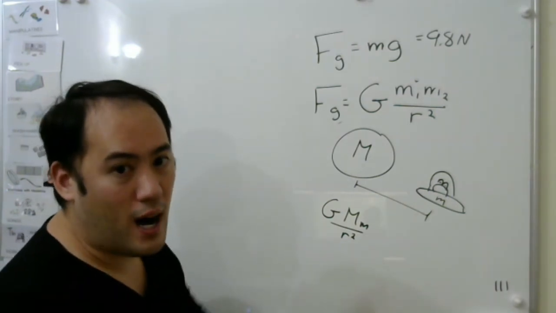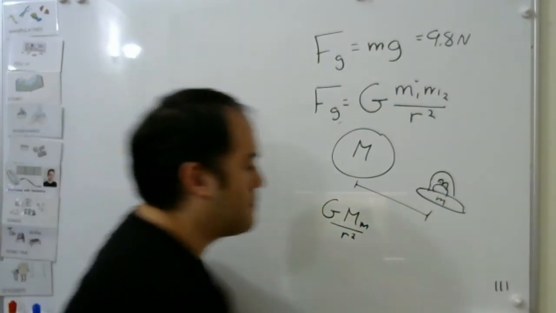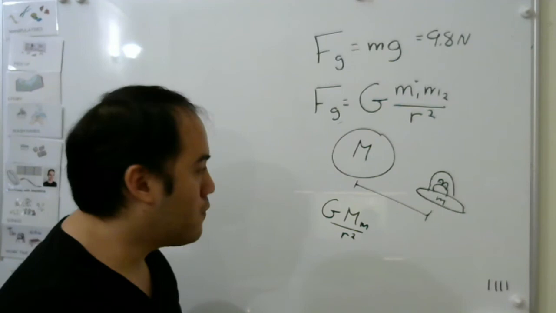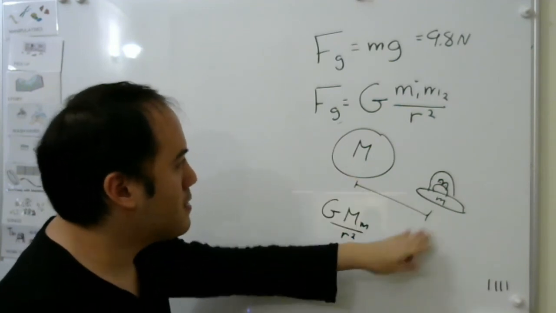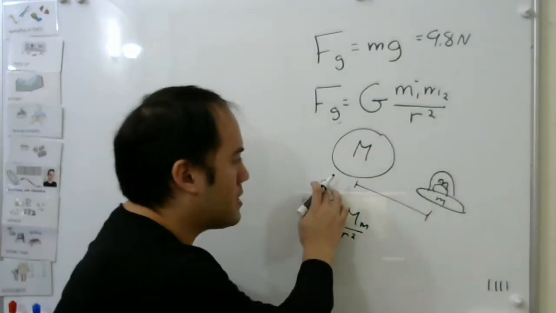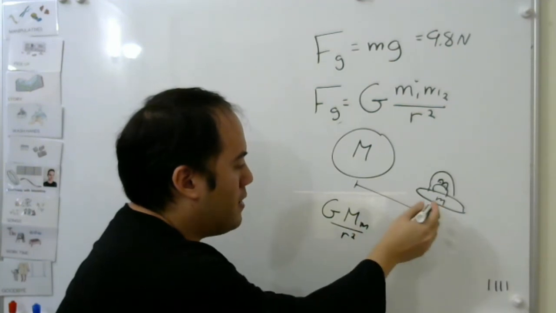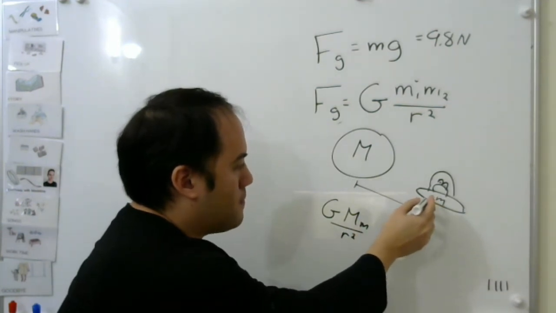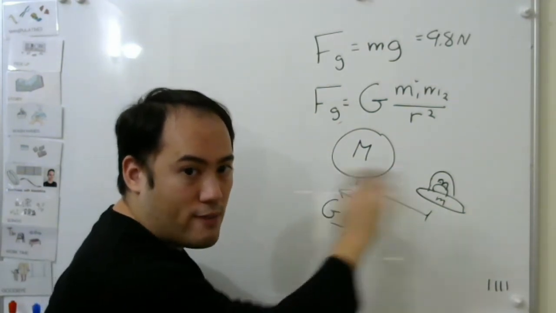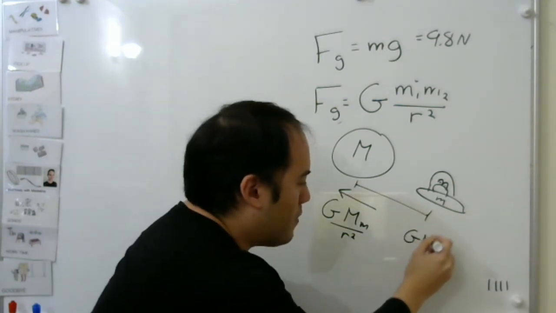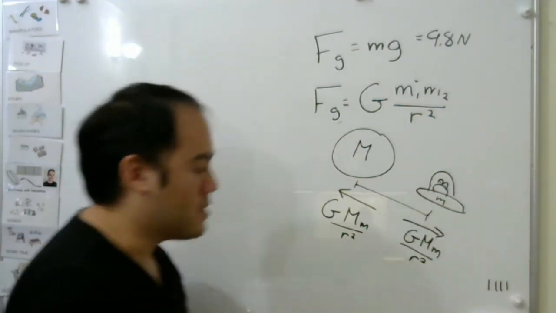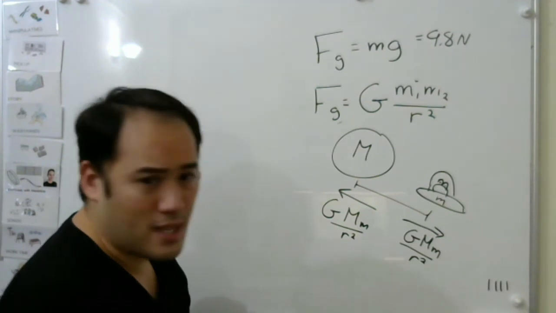Tell me the force on the planet from the spaceship. Well, if you find the force on the planet from the spaceship, you switch M1 and M2, but r is the same. So the force on the spaceship from the planet is this, the same force exerted on the planet from the spaceship. And how could we have known that without solving? Yes, good job everyone. Newton's third law. I drew it kind of weird.